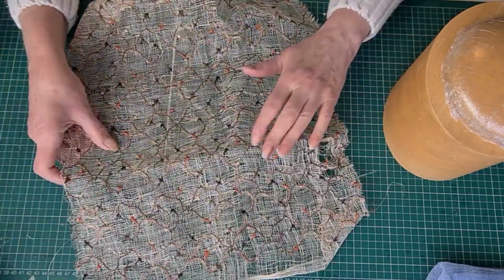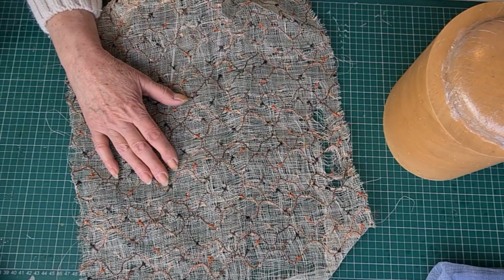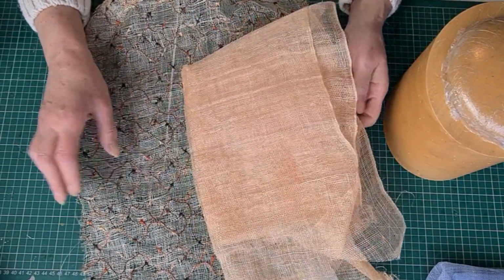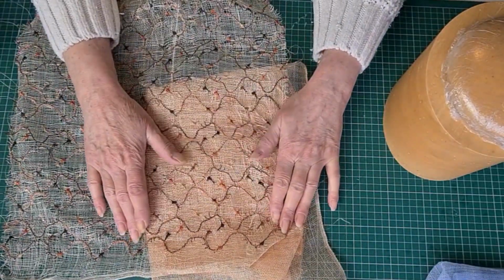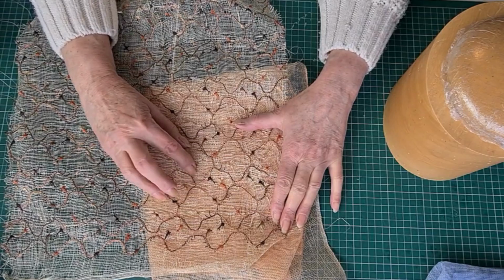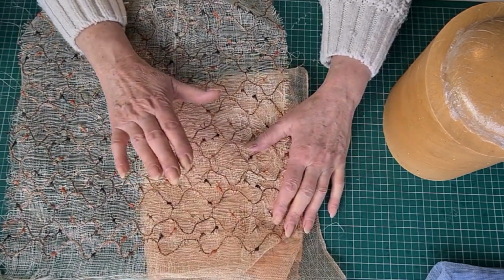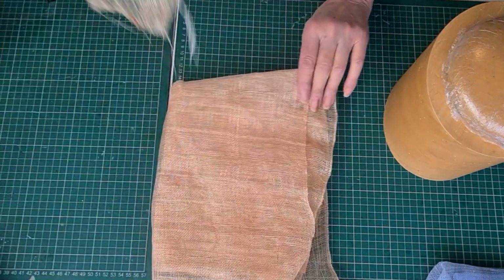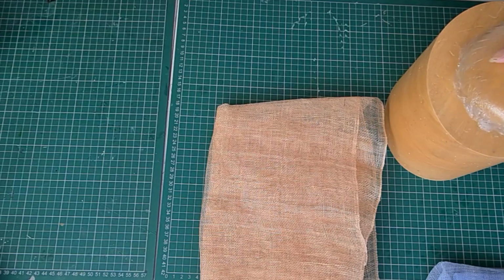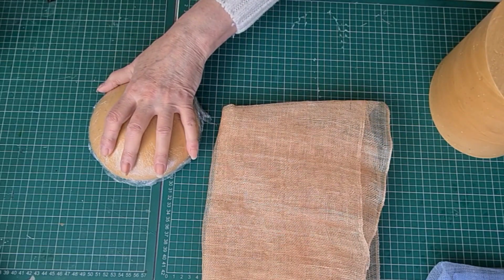So when you've got loose weave fabrics like this, you've got to use a base of plain sinamay. So I'm going to use this sort of peachy colour because I thought it would go quite nice with that rusty orange and the peachy bit there and the chocolate brown. So I'm going to use these two to put together for a little beret hat. So it's covered with cling film.